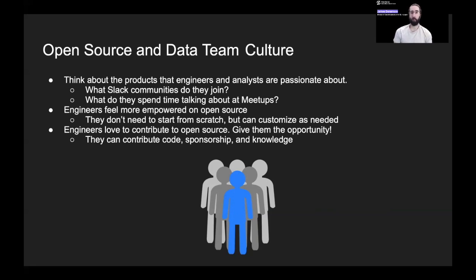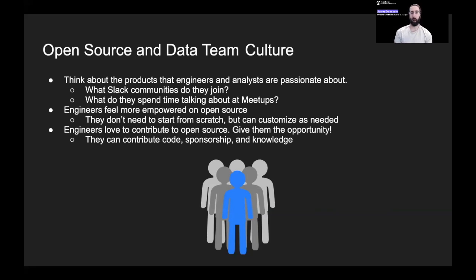It could also be coming to a conference to speak, to share knowledge. Your company might sponsor some of these different projects. There's a lot of different ways, but again, it's a level of engagement and learning that your engineers and your analysts get that you don't necessarily get when you are fully on the buying an off-the-shelf product.